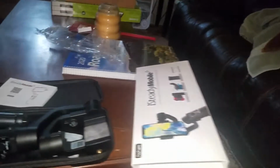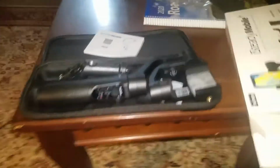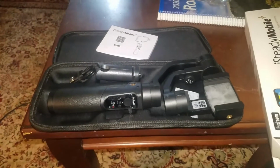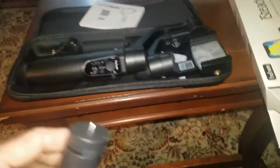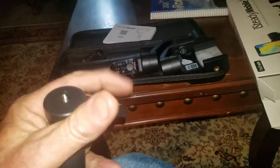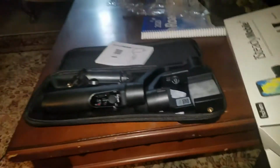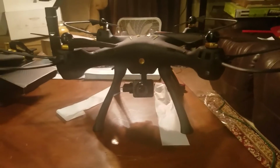a new drone because my last drone went into Collins Lake. So I'll be back and we'll play with this and see if I believe it has a tripod right here so I can hook it up and then be real professional. Ooh, babe, what do you think? All right, talk to you guys in a bit. Bye.